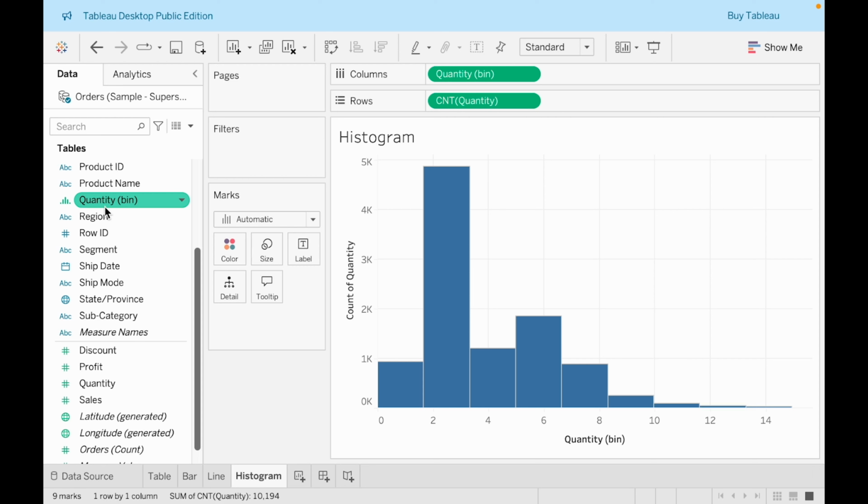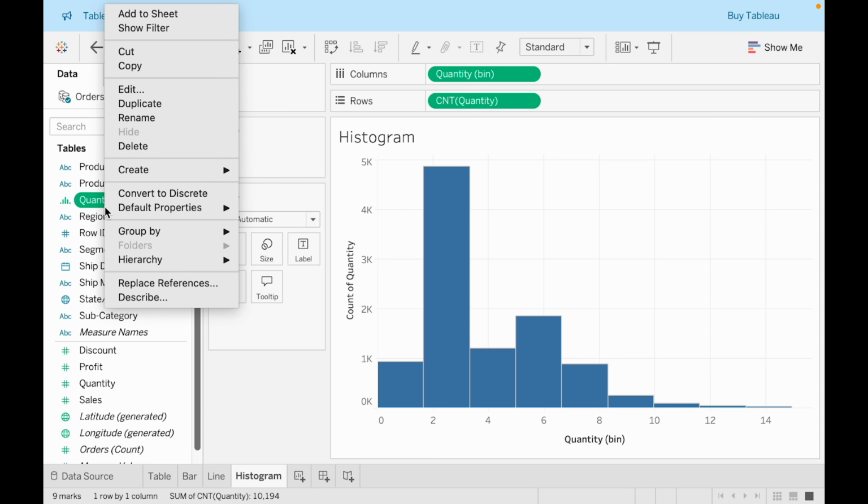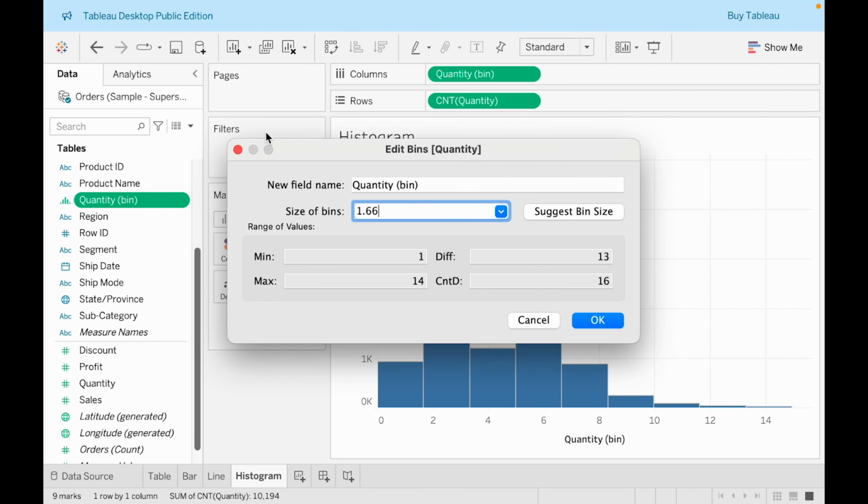Essentially, it decides how finely the data is grouped into intervals, and choosing an appropriate bin size is important for visualizing the data distribution effectively. So we can click right on quantity bin, click on edit to see what Tableau has chosen as the size of bins. So here we see that Tableau chose 1.66 as bin size.